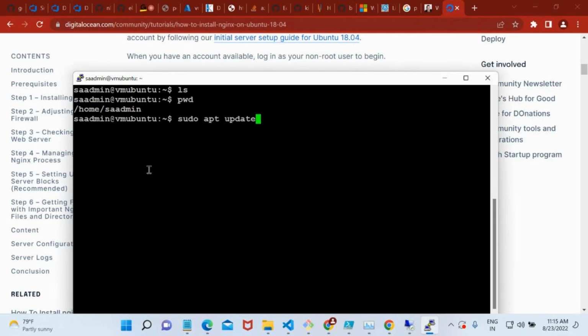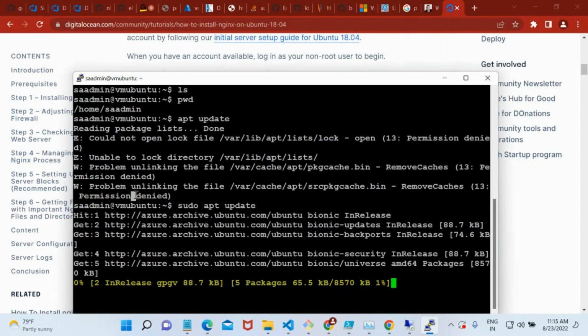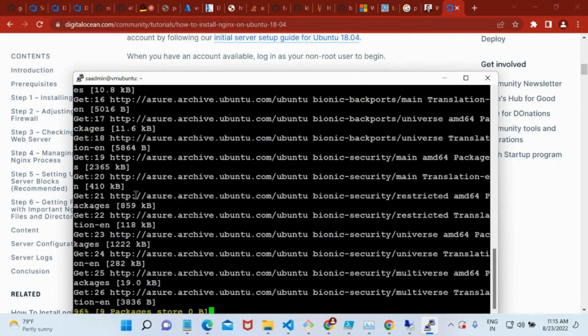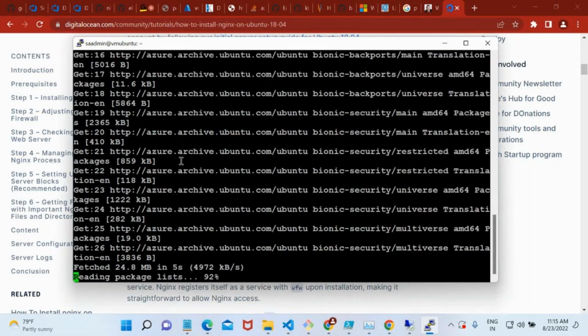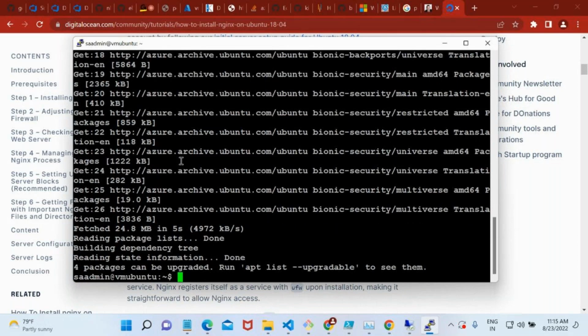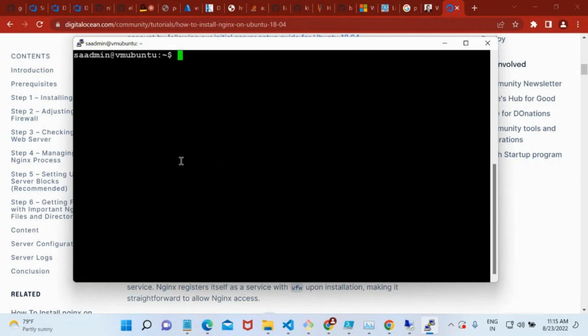Okay. So as per the document, sudo apt update, this is going to update the package. See this. If I do not keep sudo, see what is the issue that I am going to get. Apt update, right? Permissions denied. So I don't have access. Anyhow, I want to run this, using administrative privileges. Sudo apt update. Now you understood what is the use of sudo? Okay. First, it is getting updated, and once it is done, if you want to clear the screen, do clear. What is the next thing that I want to do?